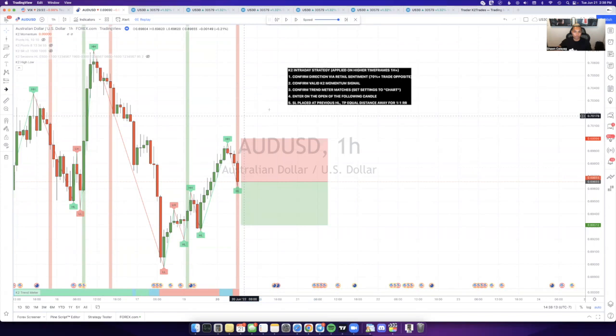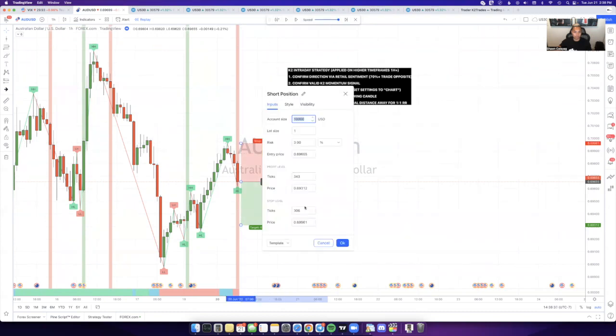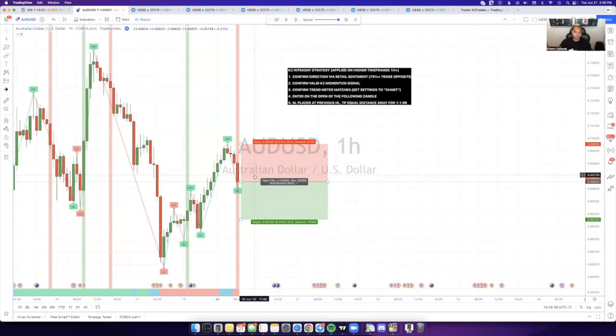For the fifth requirement, you want to place your stop loss at the previous high low. As you can see, we have the high and the low right here. In order to identify that, you'll just turn on the K2 high low indicator. As you can see, there's nothing there, and when you turn it on, it shows up on the chart. So with that said, you're going to set your stop loss right here. We'll just round that down at 30 pips. And then your TP is going to be an equal distance away for a 1-to-1 risk reward. So we're shooting for about 30 pips right here. And once you have that all set up, you can let it run.